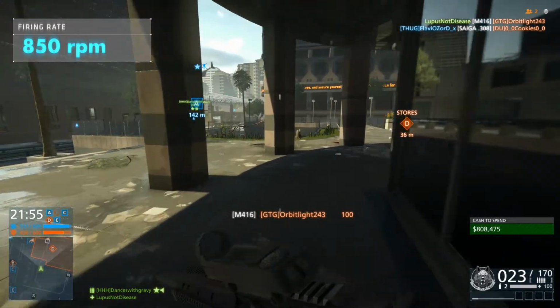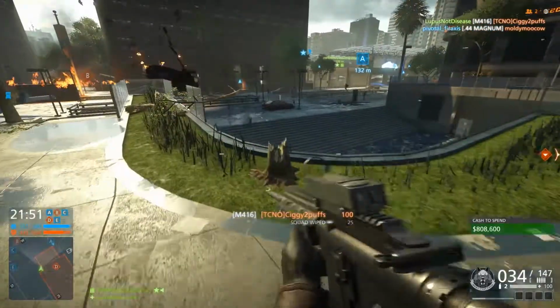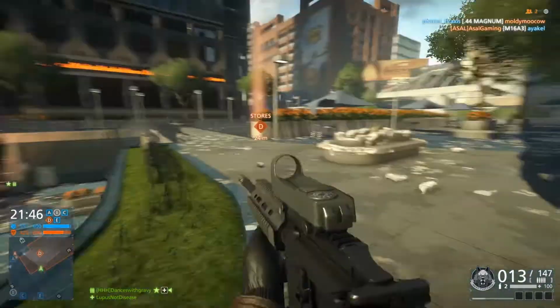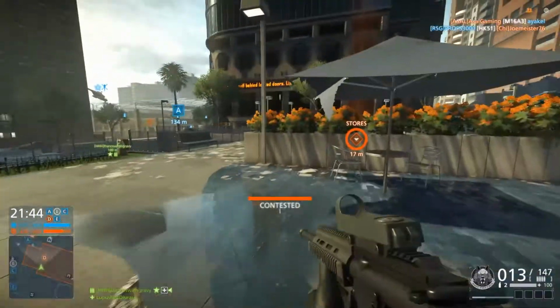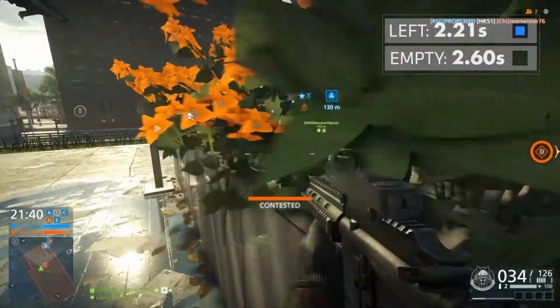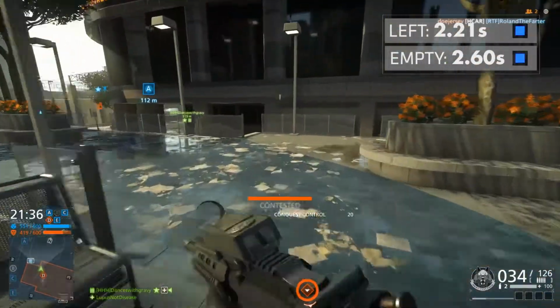In order to balance out this weapon's advantages, the weapon is given the second highest vertical recoil in its class, so the learning curve for this weapon can prove more difficult for those unaccustomed to higher recoiled weapons. The M416 has a magazine capacity of 30+1 in the chamber with a moderate reload of 2.21 seconds with ammunition remaining, and 2.6 seconds with ammunition depleted.